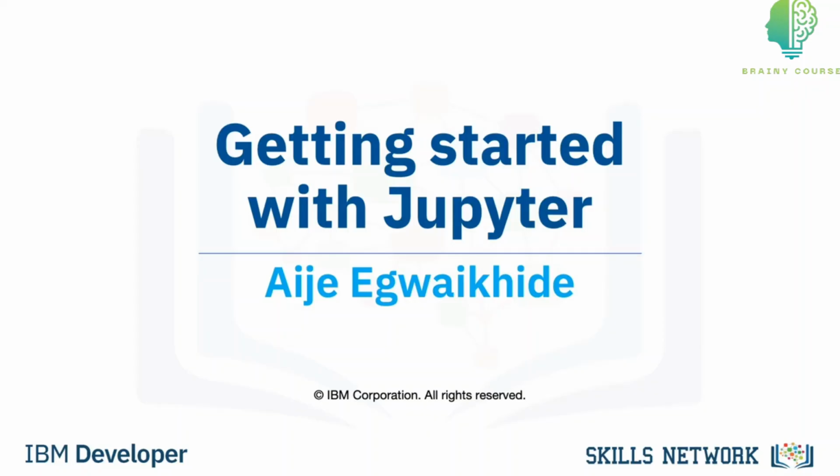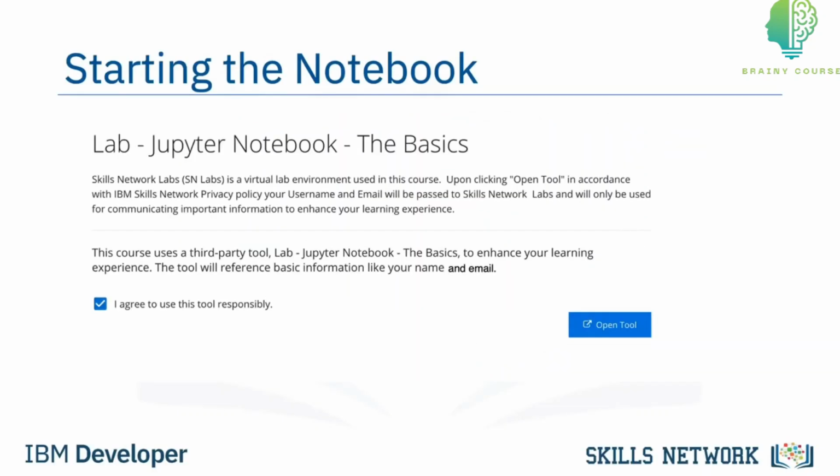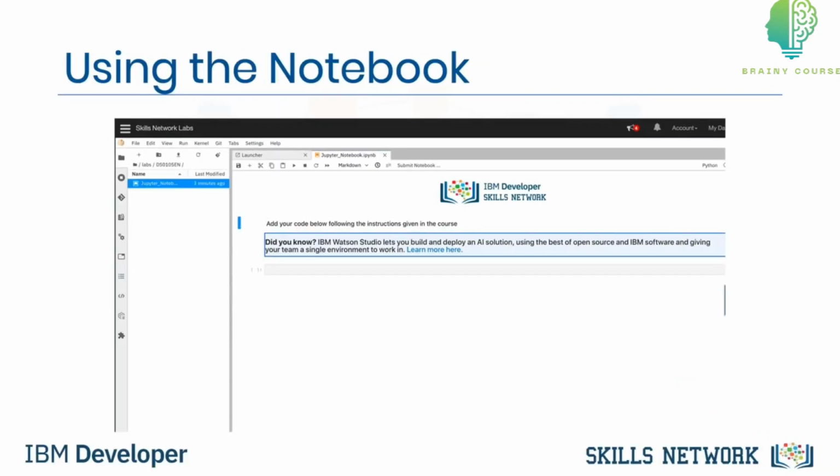In this video, we will go through the basics of getting started with Jupyter. In the lab session of this module, we can launch a notebook using the Skills Network virtual environment. Simply click on Open Tool and the environment will open Jupyter Lab. The lab will open a notebook like this one.